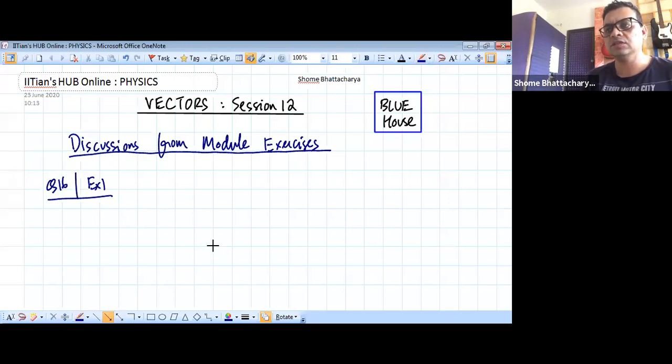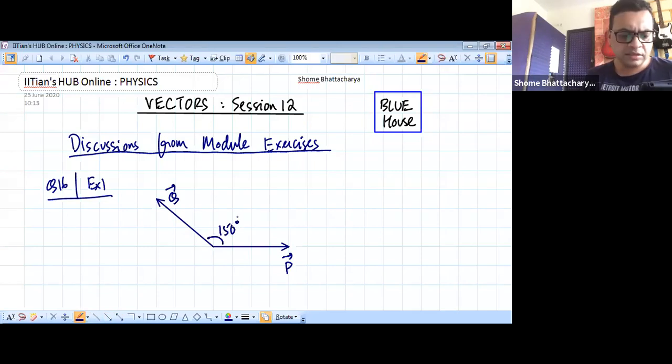So there are three forces such that, suppose this is P, then this is Q. The angle between these two forces is 150 degrees. And then there is an angle of 120 degrees between Q and R. So you will see that the moment you make that, you will realize that R will have to be like this, because this angle is 120. And you can see that this angle will have to be 90.